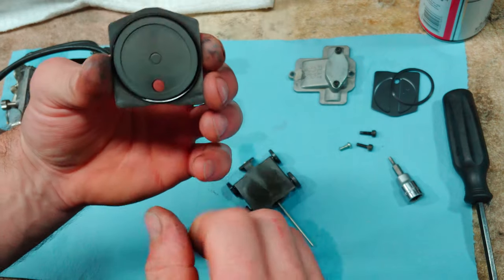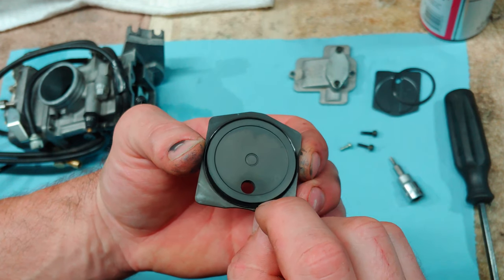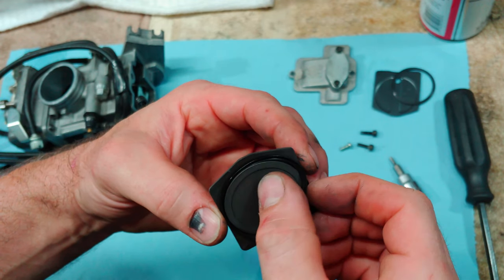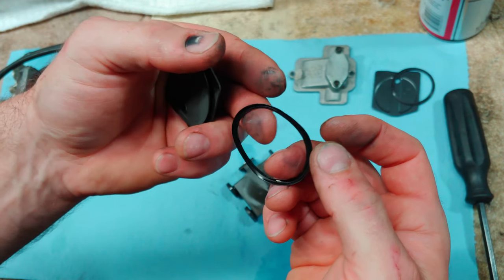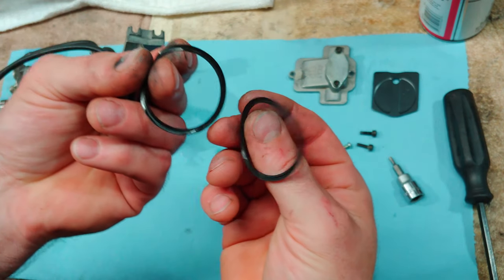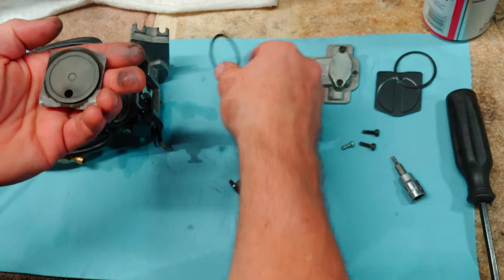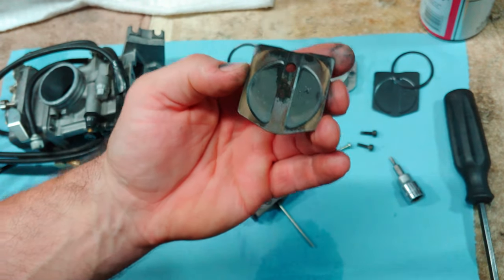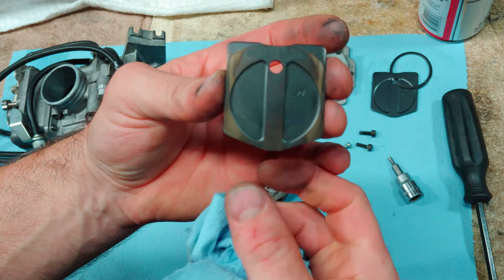Now it doesn't necessarily look like there's a whole lot that's wrong with this. The seal looks like it's in good condition. But they do lose their tension over time. This thing looks a little more flat than the other one does. But I think the bigger issue is how worn this thing is on the front. You can see that wear pattern there. It's definitely old.